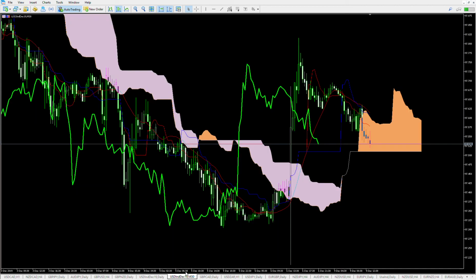So the half hour Ichimoku, we've got some support here from the Kumo cloud, and we've got some support here in the trading price, about to hit the Kijun-sen. We don't want that to cross, ideally. We want that to remain support. We're below the Kijun-sen and Tenkan-sen supports, so it's looking fairly bearish on the half hourly.